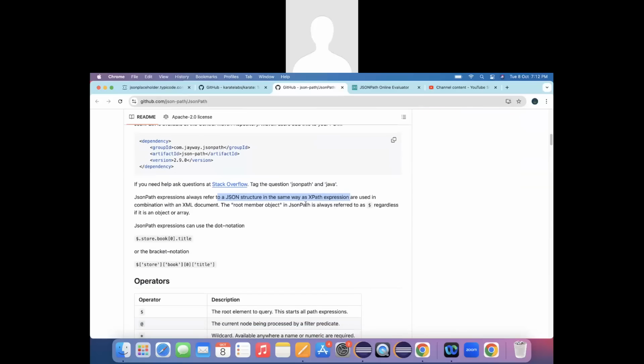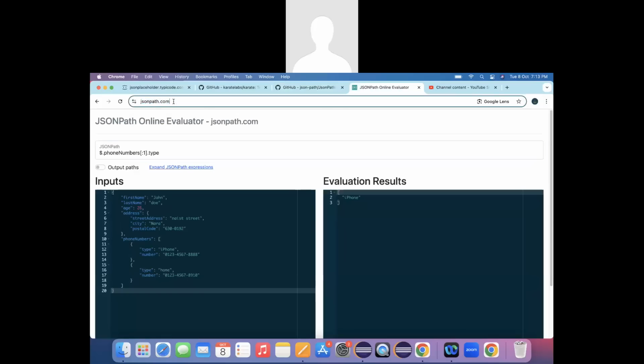In this JSON path, dollar always refers to the complete response that you are getting from the API. If you remember, guys, in previous scenarios, wherever we were using a response, in some scenarios we have used a dollar in retrieving that. This dollar is coming from this JSON path. To understand how exactly we are retrieving this data, I'm going with jsonpath.com, which will correct my syntax, whether I am doing it syntactically right or not. I can use this particular one.